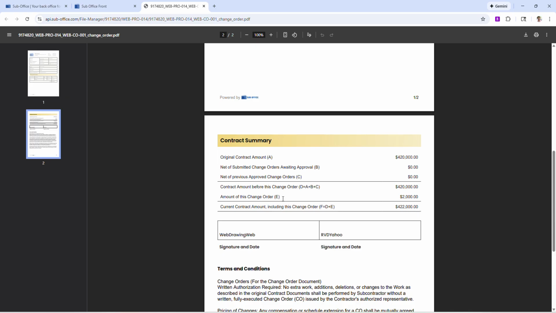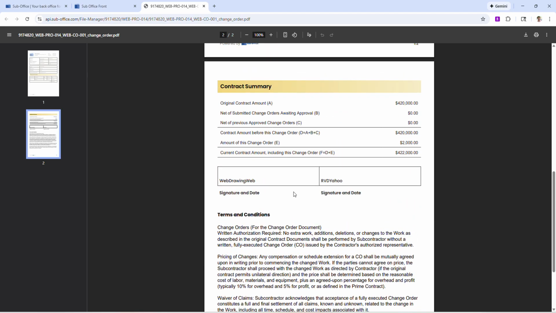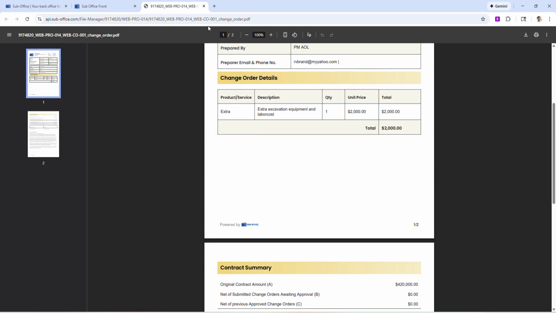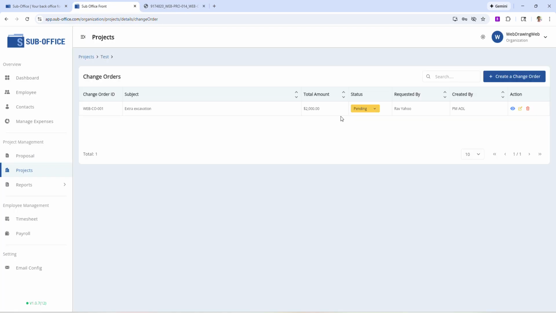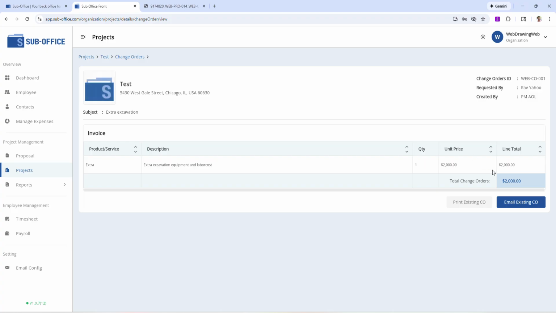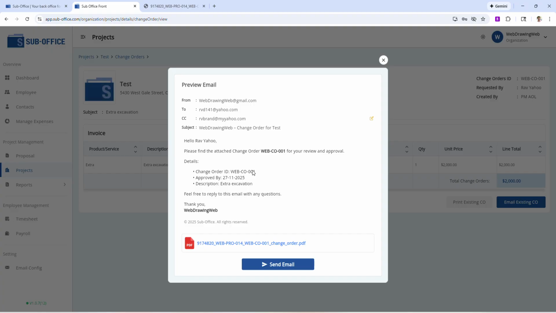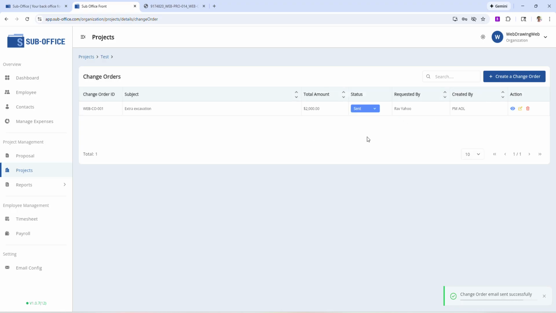Now some of the change orders are accepted, some of the change orders are rejected. So this is still a pending change order. What you want to do here is, you created the change order. Now you haven't emailed it yet, so you can always email it from here. You can send an email, and the status should change to sent. Now let's say that the owner accepted this change order and you want to bill it in your invoice, right? So you have to change the status to accepted. If you click on accepted, this is officially accepted and part of the project.